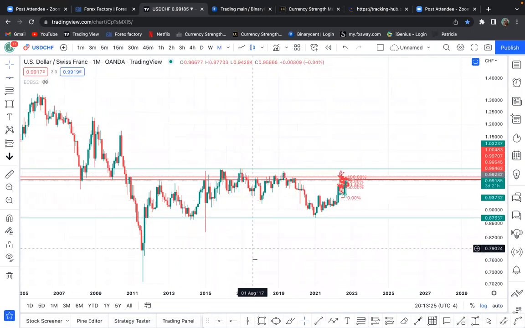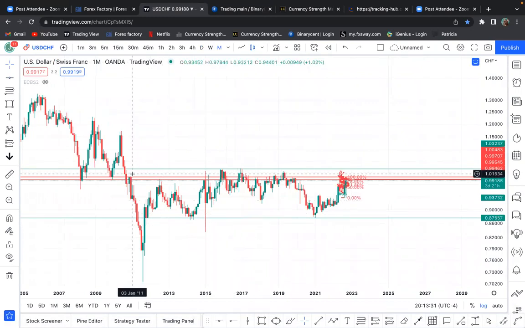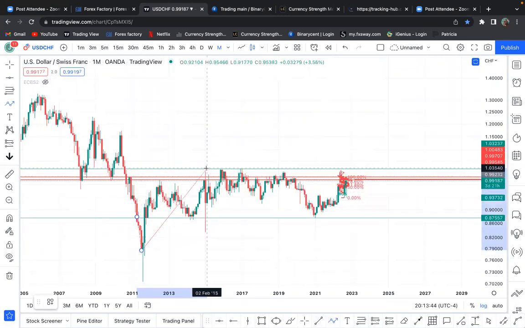All right, so we can see that the market has been ranging from this point up to this point. Okay, this was 2011, got to this low, created this high, and in 2021, which was last year, it created a low, a higher low here, and then it is now at this point. So this is the monthly, guys.